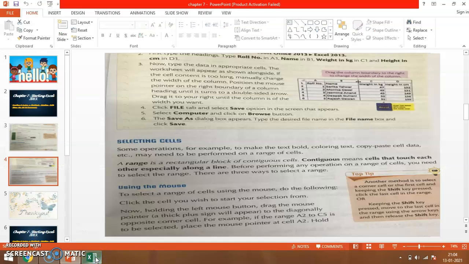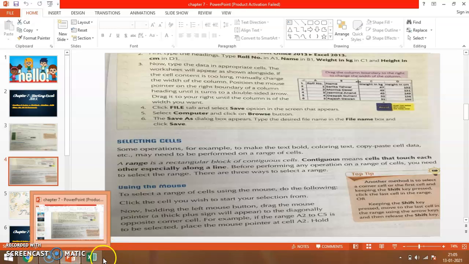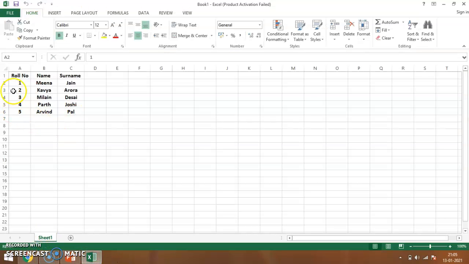So it is a rectangular block of continuous cells. Continuous cells means cells that touch each other, especially along a line. This is a continuous cell range, which touches one another in a long line. So all these cells are touching each other.